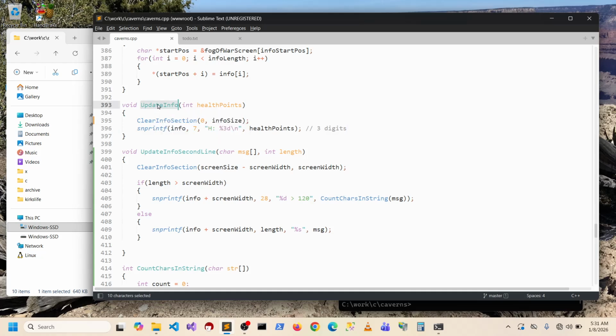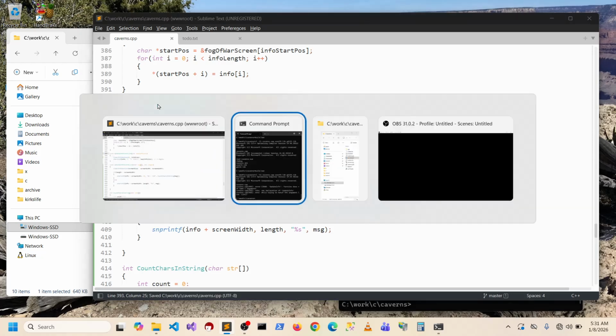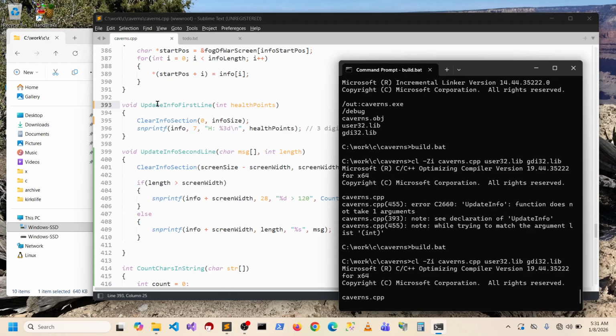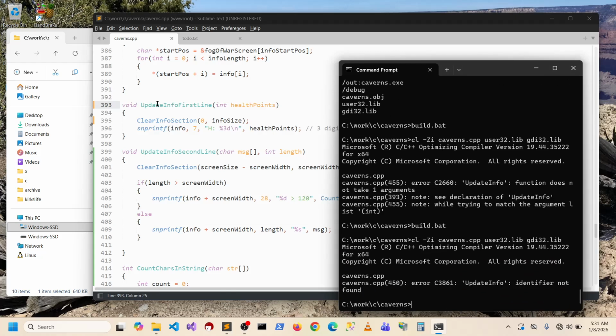This should be like first line, info first line here. That's what that should be. Now let's find the breakpoints, all the breakpoints. Update info, never not found 450.